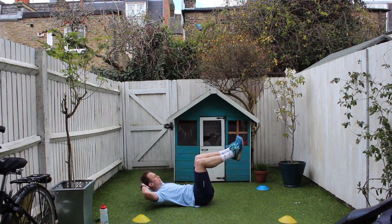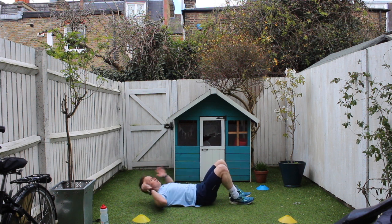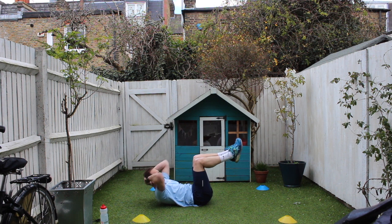Okay, so lifting up. So you're at 90 degrees at your knee, and you're just going to come up, roll down, and pull. Really focus on pulling with your abs. Remember, you're not flinging your back up off the floor. Try and breathe out as you lift. Don't bring your arms forward, otherwise you're compressing the cervical vertebrae. So you're lifting up, back down. 15 seconds to go.